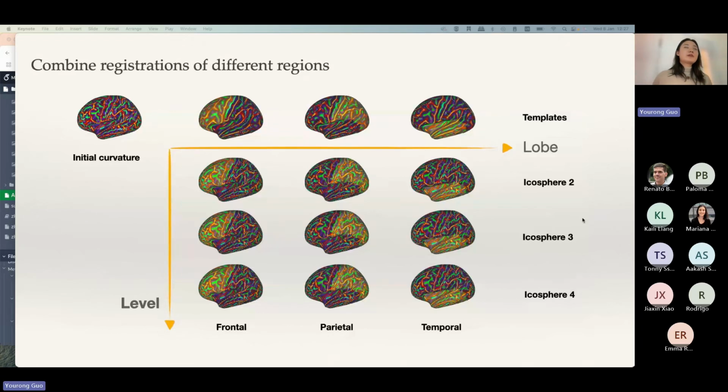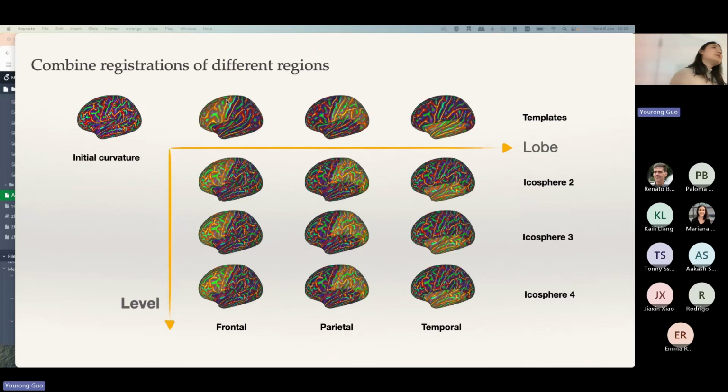Okay, so now don't forget that we are doing this separately for three different lobar regions, and we still want to combine this registration together in one hemisphere. To do this, we make use of the cost function weighting option in the MSM. It allows us to input a weighting mask to the moving and the target meshes, and this will allow us to control which part of the brain features contribute more to this registration, because we give it a mask. And the mask is not a binary mask. You can put whatever values you want.